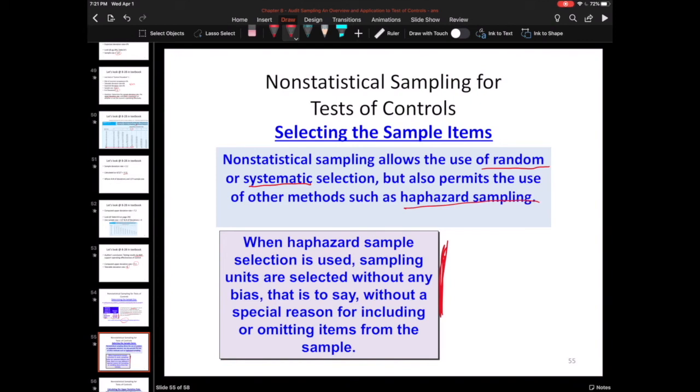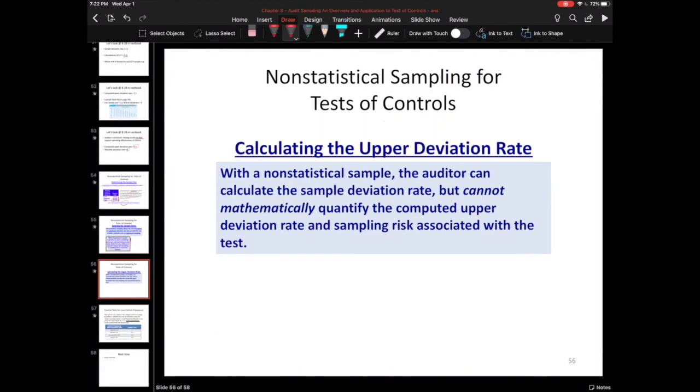Because a computer isn't helping you to be truly random, every item must have a truly equal chance of being selected. But haphazard can be essentially me flipping through a phone book, and every few pages I stop and just point to an item. It's me scrolling through the spreadsheet and every few scrolls I stop and point to an item. That is haphazard. So I'm not using any bias, not using any judgment, not using my brain. I'm just picking items. When you do non-statistical sampling, the issue with that or the disadvantage to that is you cannot quantify sampling risk.